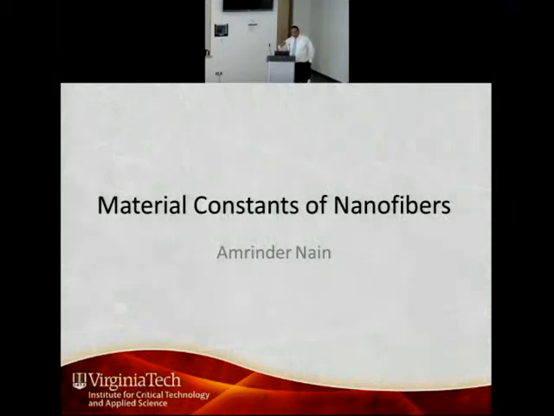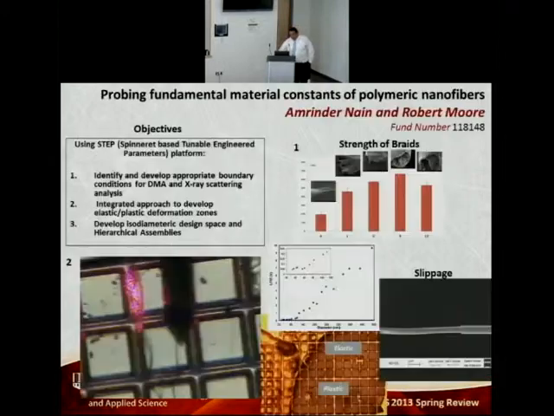This is a project we are dealing with, determining material constants of nanofibers. We're really interested in the material structure, how it arranges when you start making nanofibers. Nanofibers, which we are defining, are 200 nanometers or less. How do the mechanical properties, like Young's modulus, tensile strength, elongation at break, change? And how do the molecules arrange themselves in the fiber? These are very important properties to be determined to advance biomaterial scaffolds, smart textiles, advanced materials, and so forth.